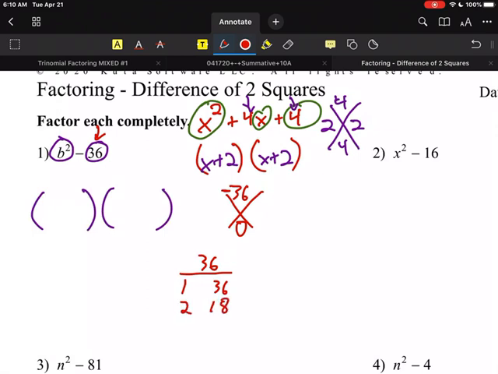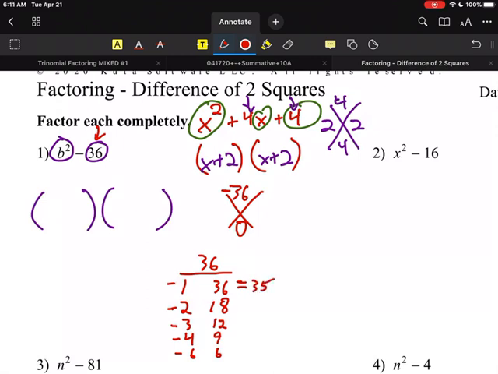So make your factor tree, right? 2 and 18, 3 and 12, 4 and 9, 6 and 6. So since the 36 is negative, you got to make one of the columns negative. And for that you look to the bottom number. Well, the bottom number is 0, so you can make any column negative. I'm going to make just this column negative, just because. Okay, and then so you add.